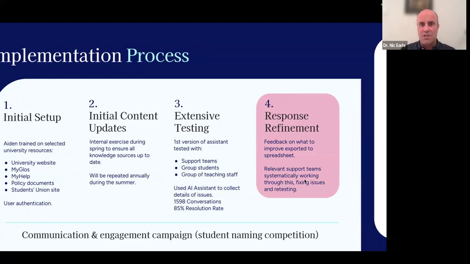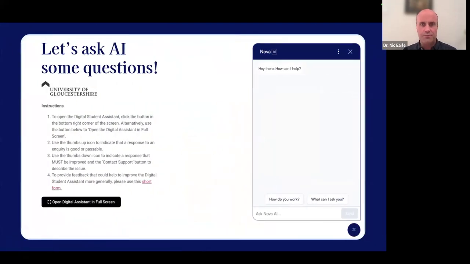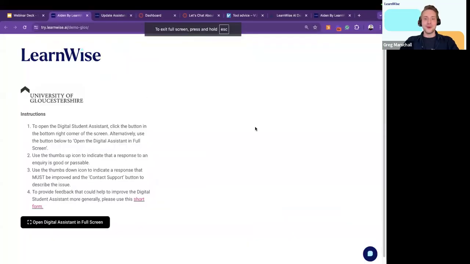Okay, if you could just advance, I think we need to go a couple of slides now, please. Right. So I think the next thing is, what did all this testing turn into? What is the assistant that the students and the faculty members have been trying out? So why not just give it a go and ask a couple of questions here live?